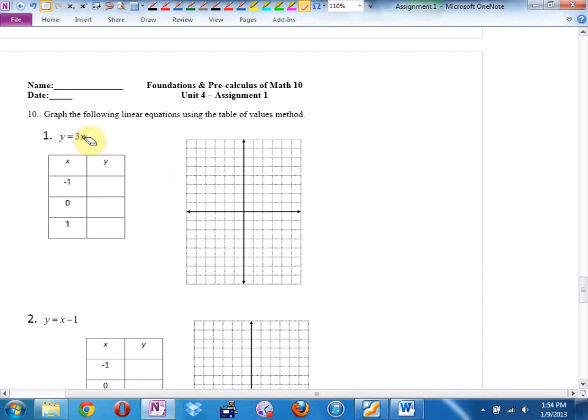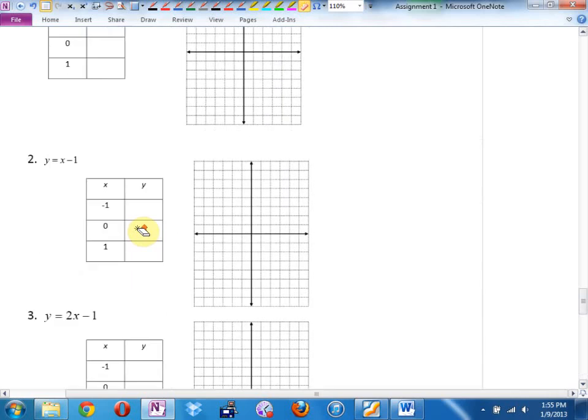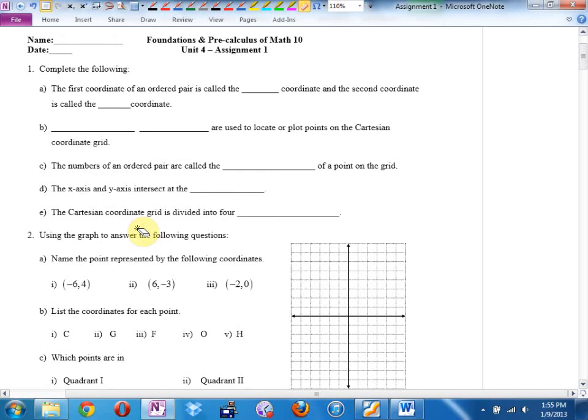Now here, since we're just using X and Y, we're going to assume these are continuous unless they tell us different. So you can connect the dots and make a little shape. Oh, and I know that number 1 is going to be a line. How do I know just by glancing at it it's going to be a line? If it was a curve, what would it have? Remember? It's a good trick. Weird stuff, exponents. In fact, you know what? 5 is going to be a curve. I'll tell you that right now. Okay? There's your homework. Holy smokes, you got all of class to finish that. You should be able to get it done okay in class.